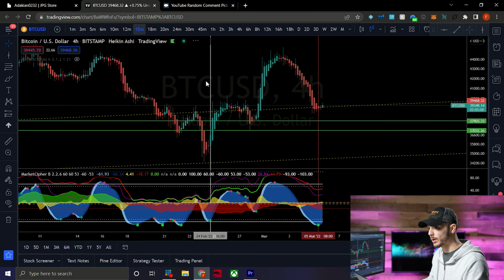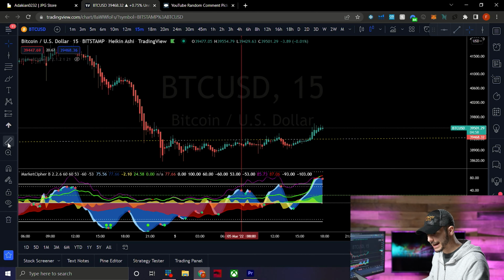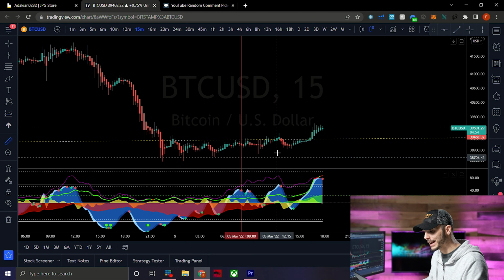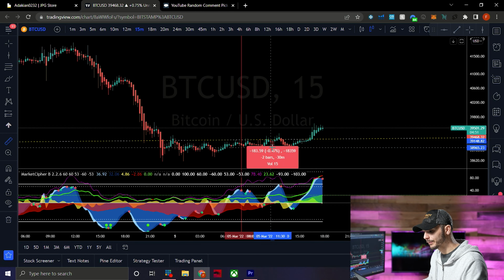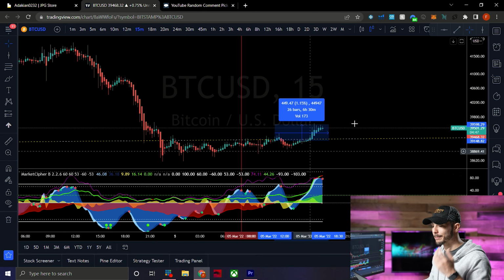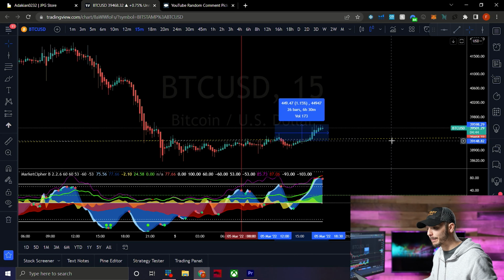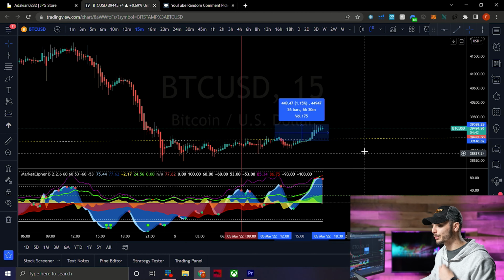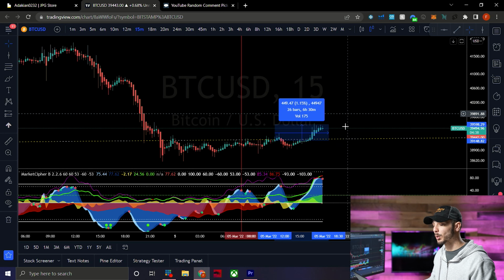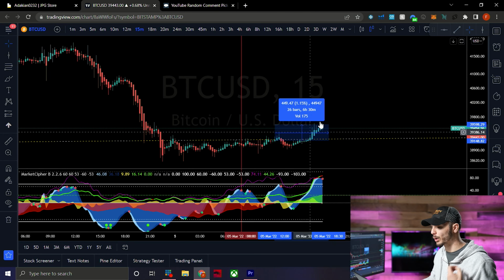But coming back to our 15-minute, let's measure this out and say you waited for the actual money flow crossover for an entry. You would have entered here and you would have come up to here for about 1.2% profit if you caught the top. So, about 10% profit with 10x leverage. So not the biggest move. Also may not have played out all the way yet. So you could have more gains on the way, but you can see how this works, right?